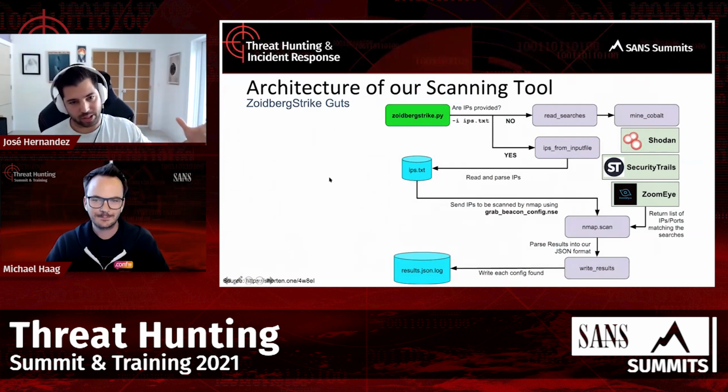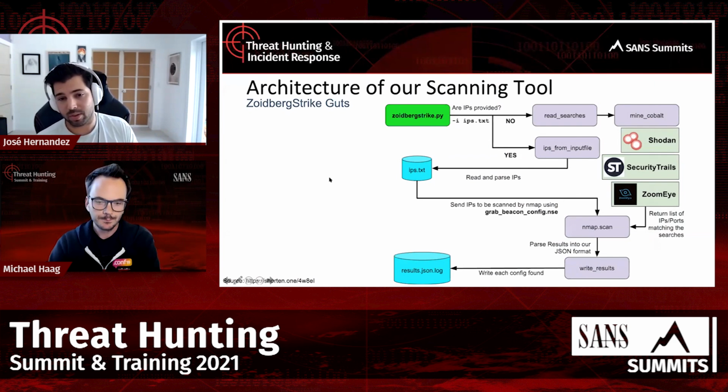So what do we see at a really high level? Just to give you an architecture of the entire tool, there are two modes of operation. One is you provide API tokens and it's going to scan the internet using these internet service providers. Two is you just give it a newline-delimited IP list, and it'll just try to rip the beacons from those IPs. If you wanted to do some manual testing, we added this mode. We found it to be super convenient as a result.